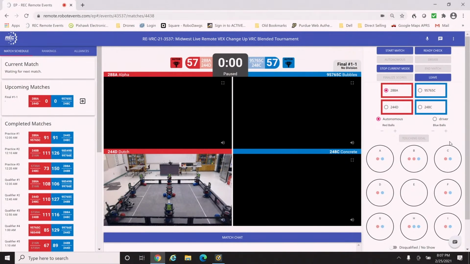248C and 95765C Bubbles are going to need a moment to reset their fields. So we'll give them a little break so that they can let their robots cool down a bit. They can check their batteries and then get ready to go. Yep. Set those motors outside the door. Yep, everybody's in Michigan. They can set them outside the door. It'll be cool. Yep, kind of cools things off pretty quickly out there.